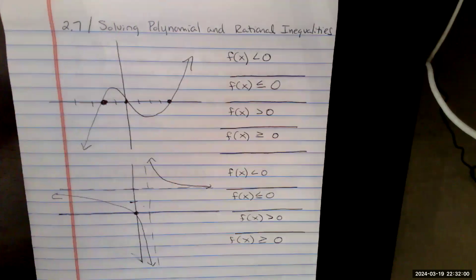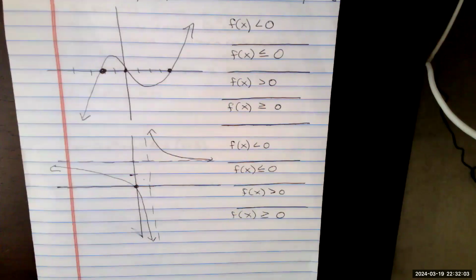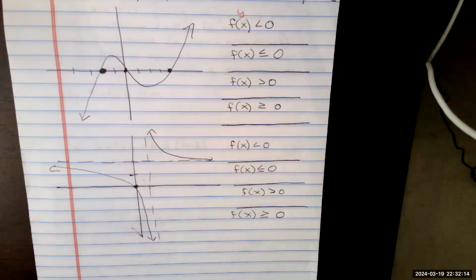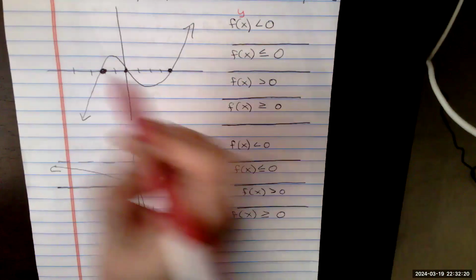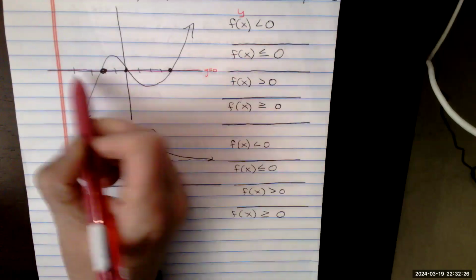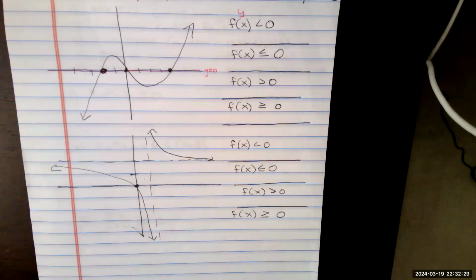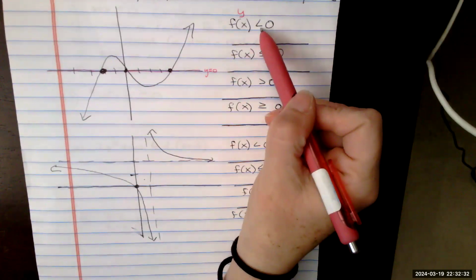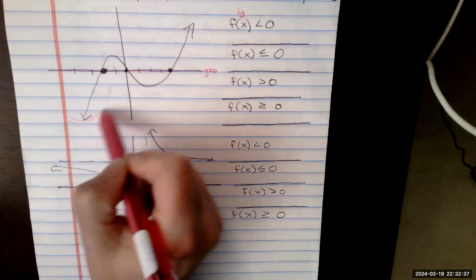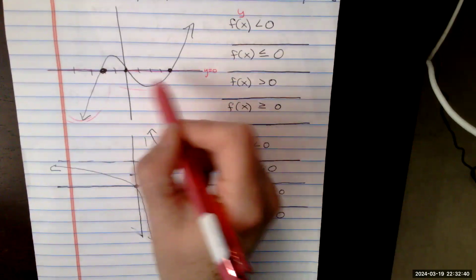So first is just looking on a graph and being able to identify where the function is less than or greater than 0. Keep in mind that when it says f of x, that means y, really. So when it's asking where f of x is less than 0, it really means where are the y's less than 0. First, let's keep in mind that the x-axis is where y equals 0. So if they're asking me to be less than that, I'm going to be looking at this section and this section. And now I'm explaining where that's happening.